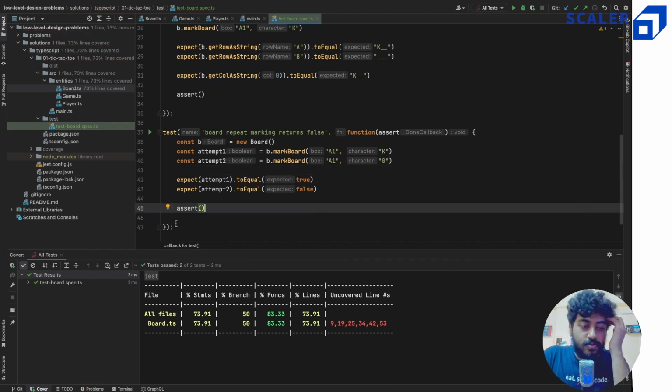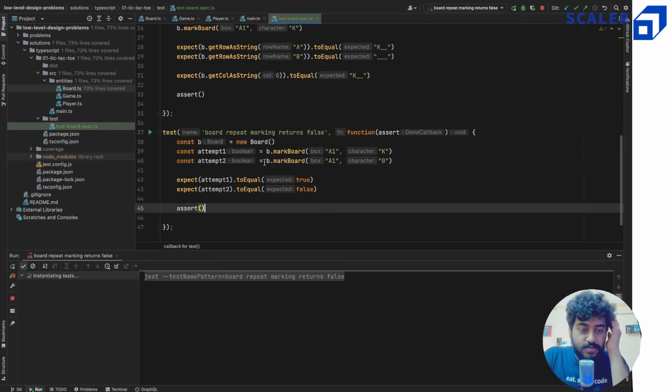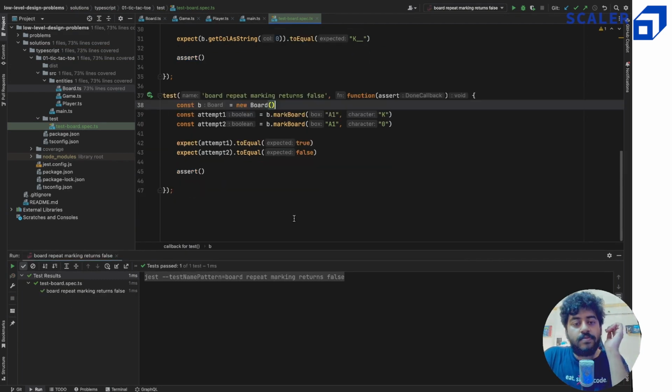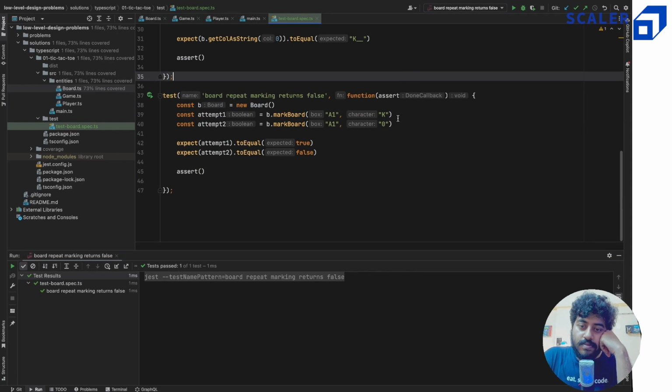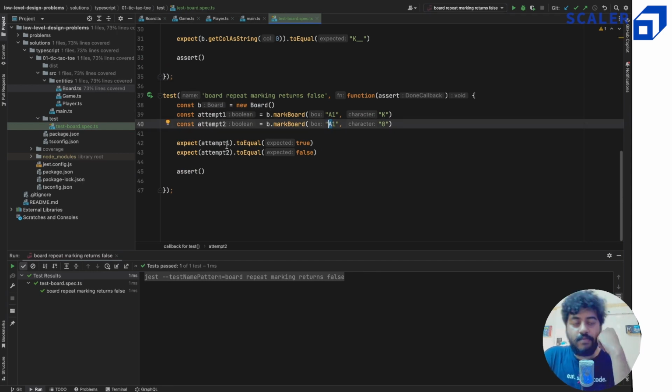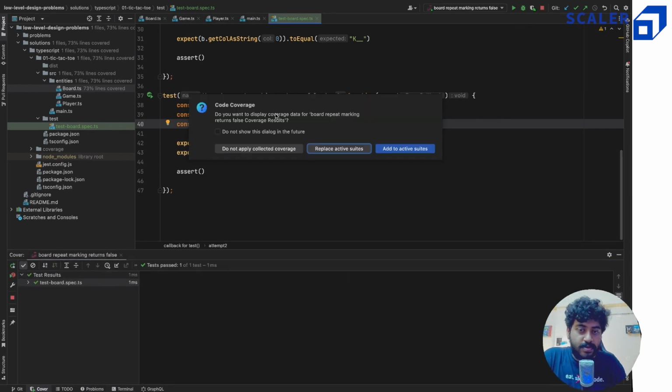Okay, so let's try this. Works fine. Okay, so we have to check that if we mark the board again with the same parameter, we get false. If we run this with coverage, we will see our coverage.